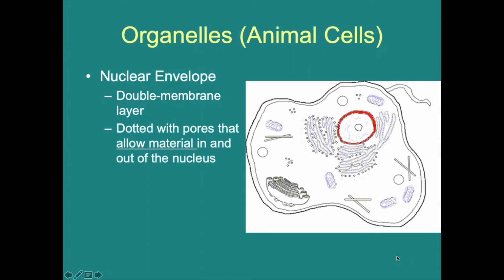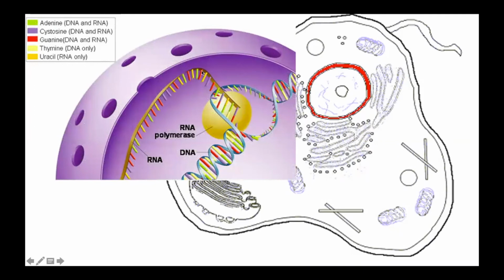That material is the RNA we just saw get built. So this RNA, we just saw it built as red. Now this picture shows it as yellow again. But once this RNA is built, it's going to leave through these holes in the nuclear envelope. They're just big enough for the RNA, but too small for the DNA. So only the RNA can leave and the DNA stays safe. And the RNA is going to go to the ribosomes that are going to build proteins.